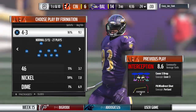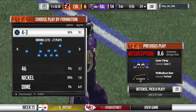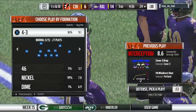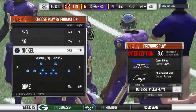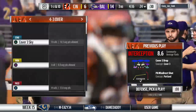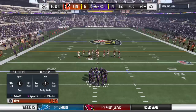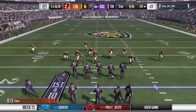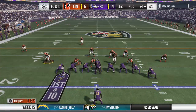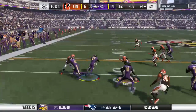Here comes the Raven offense now, ready for another possession. Looked like they had something going last drive. Then the interception happened. Will they recover? The memory they need to keep with them is that they did have something going. They were moving the ball on offense, had a nice sequence going. Don't worry about the other part. You can't get that back. Let's go back to what you were doing well before. I thought you were going to say they need to have no memory, but remember the good part, forget the bad. I like that even better.